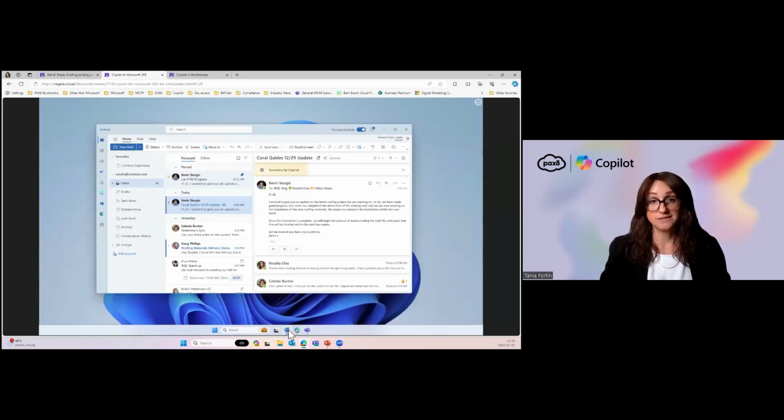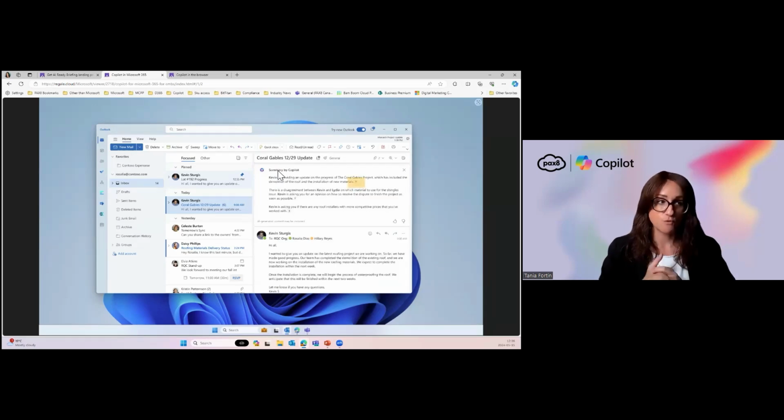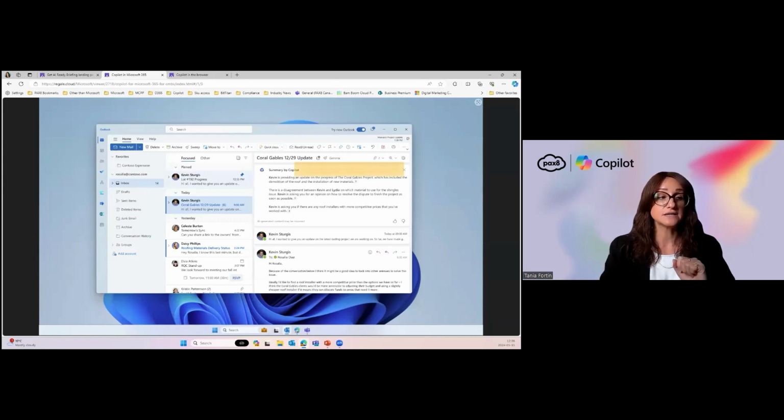Now, if I go to Outlook, during those meetings, I do miss out on long conversation threads, and I have one right here. There were 6 emails exchanged, and I was CC'd on those emails. I'm busy. I don't always have the time to read through everything, so I will ask Copilot to summarize that thread for me. And I do have access to that summary, but I want to make sure, is Copilot really accurate on that? So I can click here and it brings me to the email referenced in that summary.